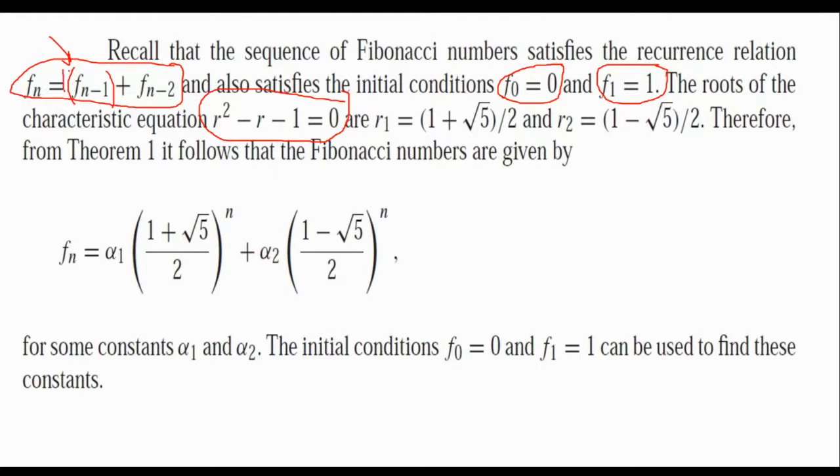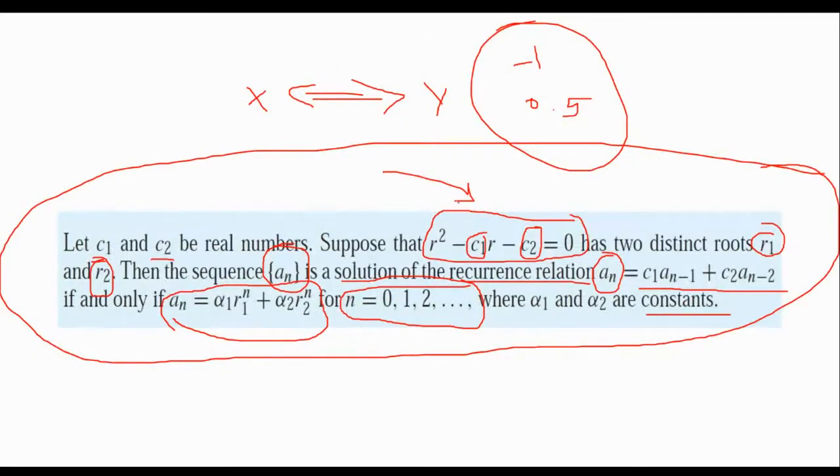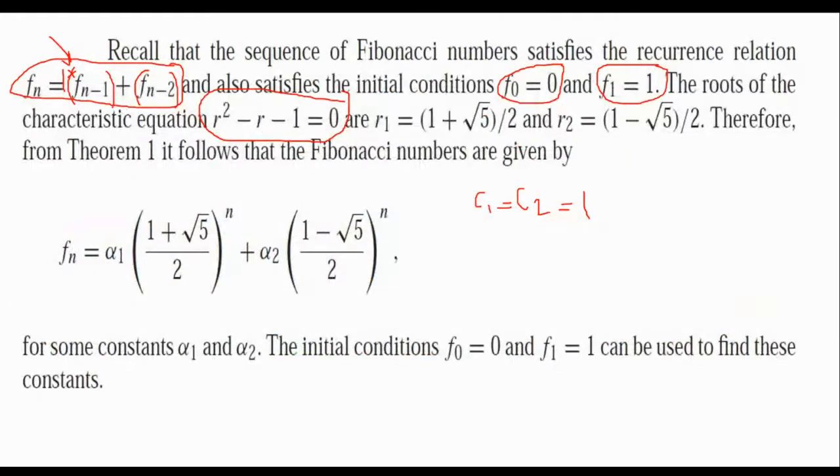It means that this is 1 multiply this. The same situation here. So both C1 and C2 are equal to 1. That's why in the formula here, if you assign 1, you will see r power 2 minus r minus 1 is equal to 0. That's why you have this equation. Okay. Then you will find the roots of that, r1 and r2.